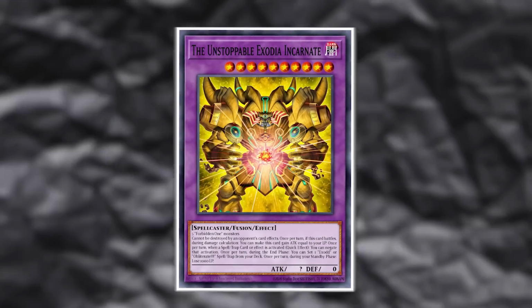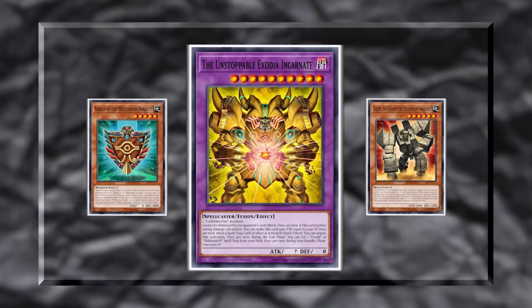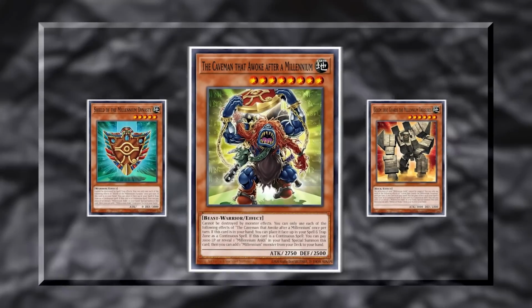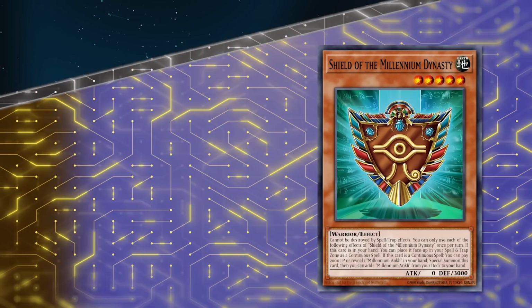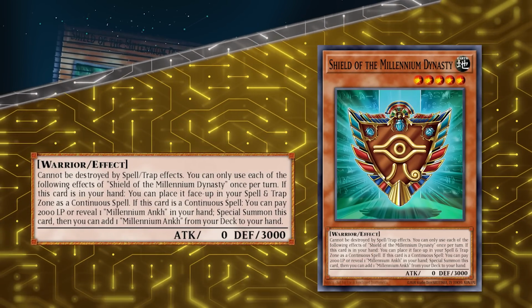In order to access this, we're playing the suite of Millennium monsters, which I've talked about on this channel. There are 5 of them, and I am playing all 5 for the first time. Normally we play the 3 I have talked about plenty, which is Sangan, Golem, and Shield, which each, at the cost of 2,000 life points or revealing an Ankh in your hand, can then summon themselves plus get a bonus effect.